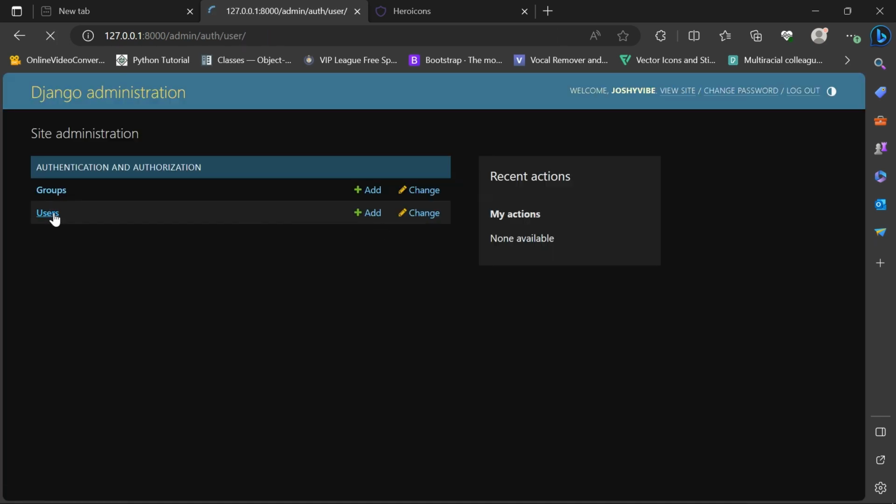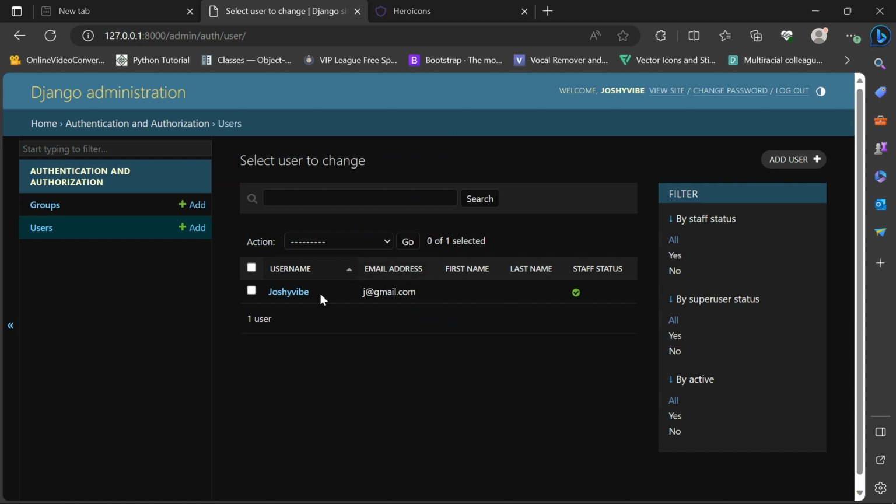Okay, we're able to log in and we now have a user, but we cannot see the details of what we have done because I have not set up the admin.py. So let me go ahead and set up the admin.py file to be able to display the details of what we have set up in our admin here.